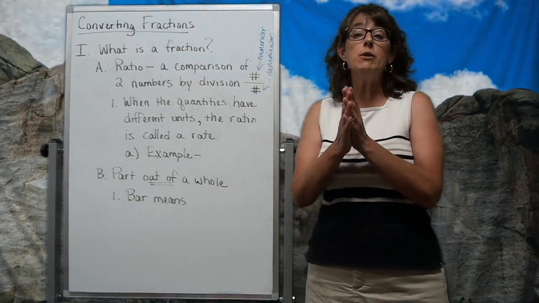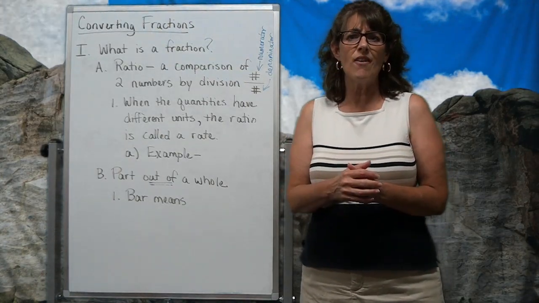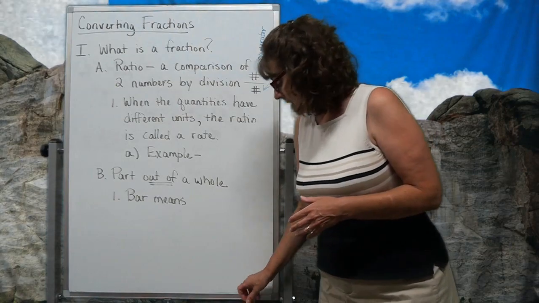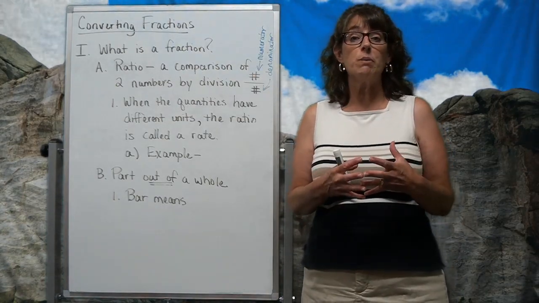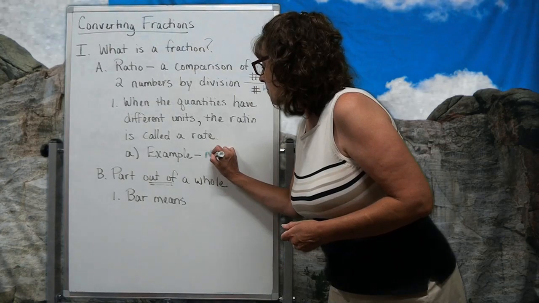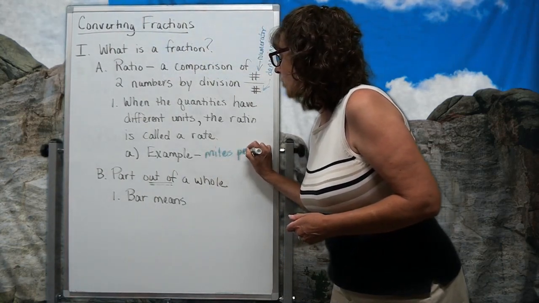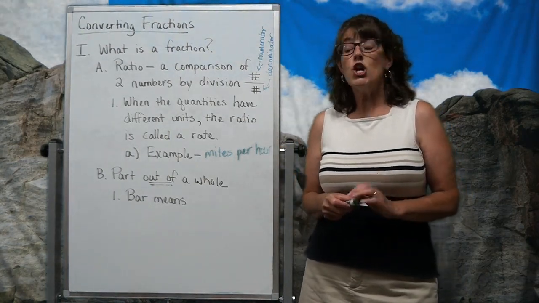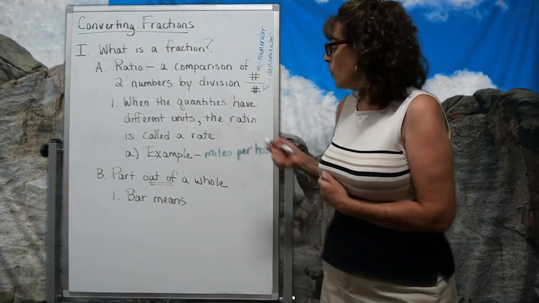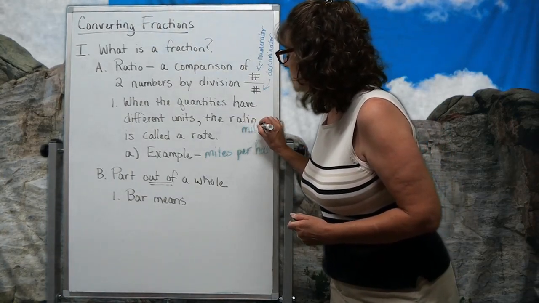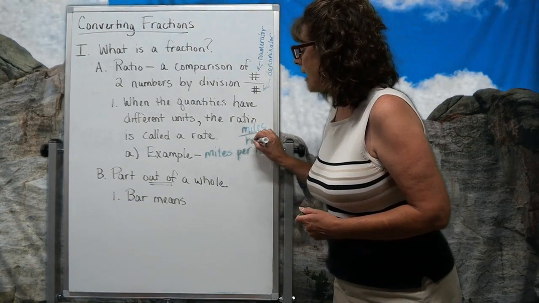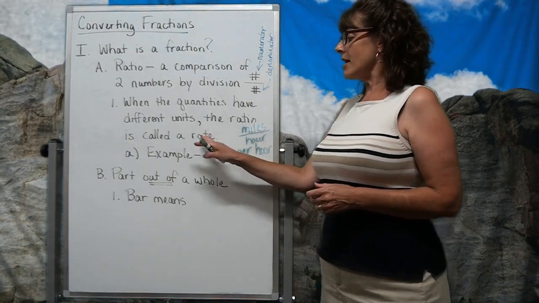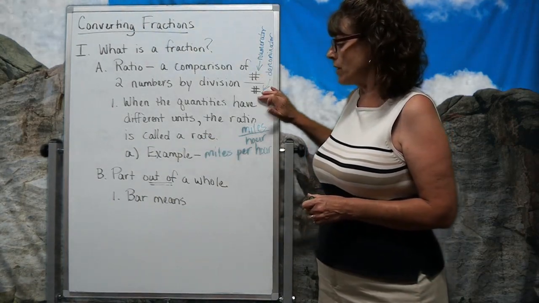Now there's a very common rate that you're used to dealing with. When you're driving down the highway, you check your speed. That speed is a rate. Here in America, we clock our speed with miles per hour. And that word per indicates division. So when we hear miles per hour, we need to think of it as miles divided by hour. And that gives us this concept of a fraction, or a rate, because our units are different on the numerator and the denominator.